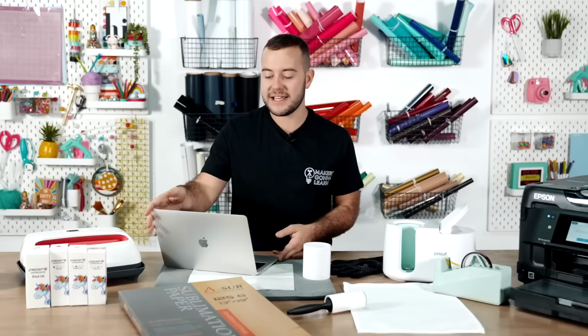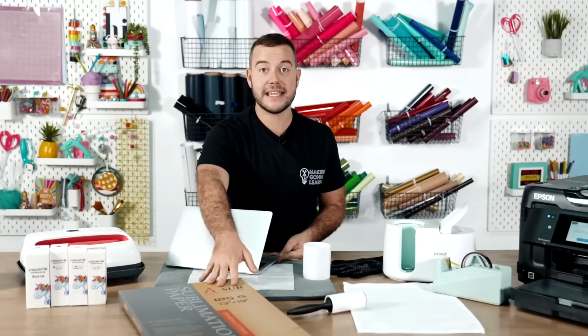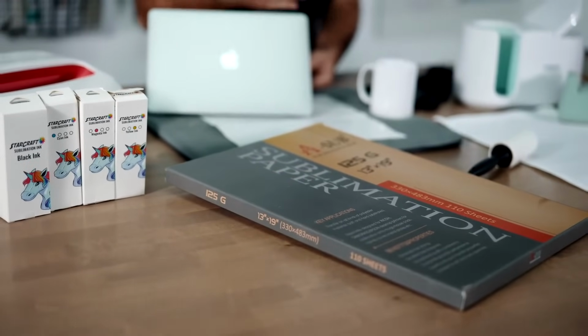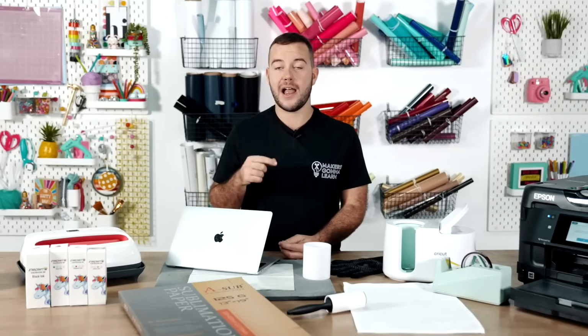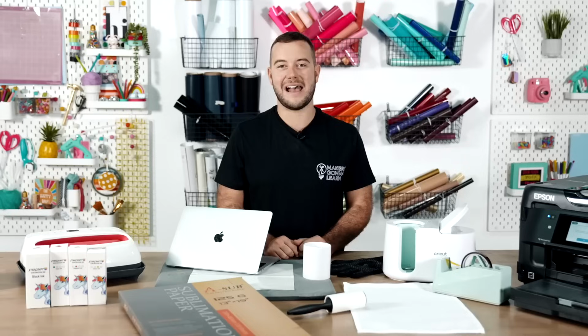So next after that, you're going to need sublimation paper. And this right here is hands down probably the leader in the sublimation game, and this is paper from Asub. And this right here, we have the large sheets that are 13 by 19 inches. It's very helpful to have these large sheets. You can cut them down, you can use them in different ways. It's just really helpful so you can have the nice large projects because you can make some really big sublimation projects.